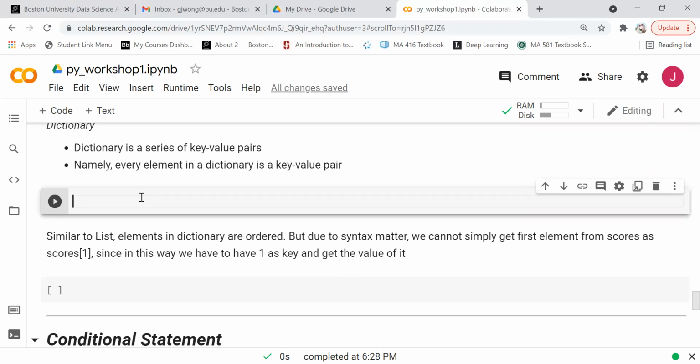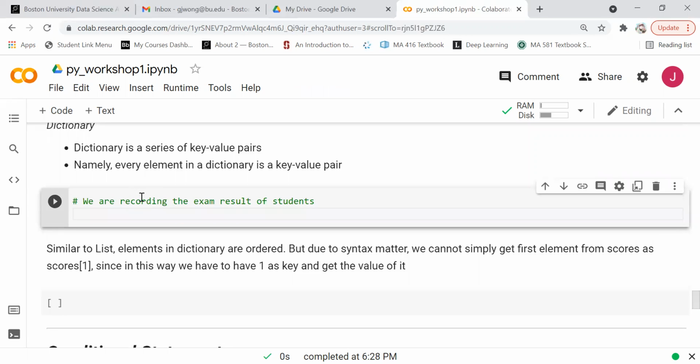I can show you an example of what a dictionary looks like. For example, we are reporting the exam results of students. Let's create a variable called scores.